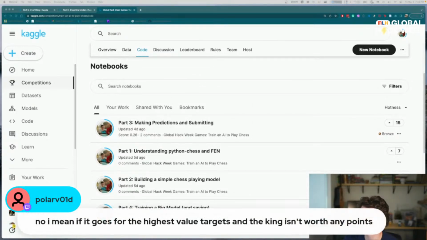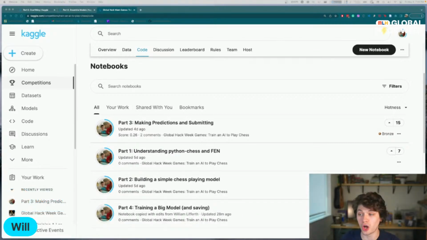Oh, this is an interesting question. No, it goes for the highest value targets, and the king isn't worth any points. No, okay. So I think this is a good question. I think the answer is no, because of what it's learned. I mean, it's learned lots of things, and I was kind of projecting like, hey, it knows that it's good to threaten other pieces, right?